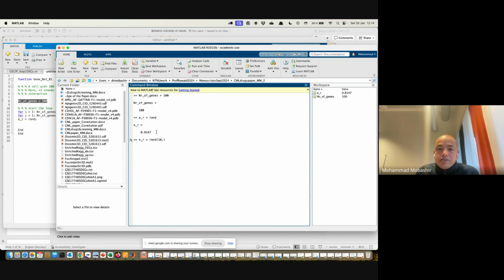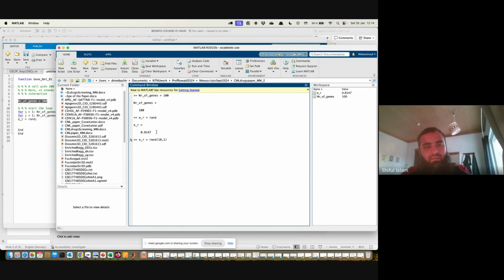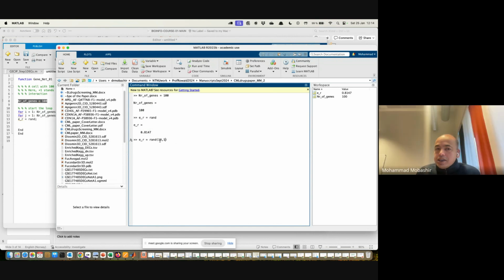Now, for example, I want to generate random values for, let's say, 10 different genes, or connections, interactions. So I should write like this: 10 comma 1.